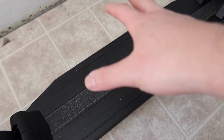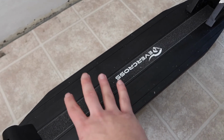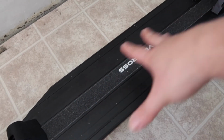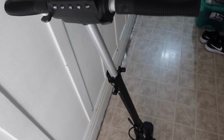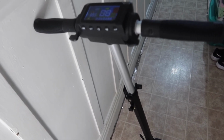And in terms of the actual scooter itself, you guys can see that it's made pretty nicely. Especially this part right here, it will give you a very nice grip when you step on it, so that way it won't slip around. So that's basically everything that's on the product itself. Let me just try it out really quick to show you guys a quick demo of it. I'm not good at riding scooters, so I'll just show you guys a failed video of me trying to use it.